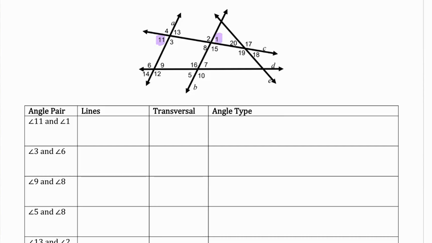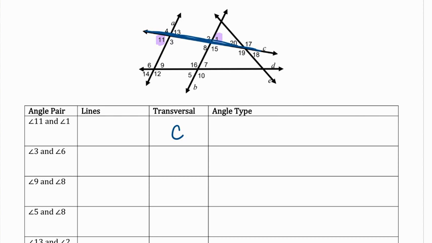Okay, I think it's easiest to pick out the transversal first. And the easiest way to name your transversal is you're looking for which line do both of those angles touch, in other words. Kind of think of that as in quotes, right? Or basically which line makes up part of that angle. So if I'm looking at angle 1 and angle 11, this line here, line C, touches both of those angles, right? So that means that our transversal is line C.